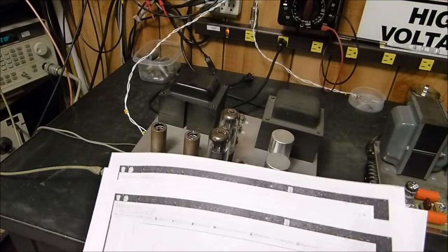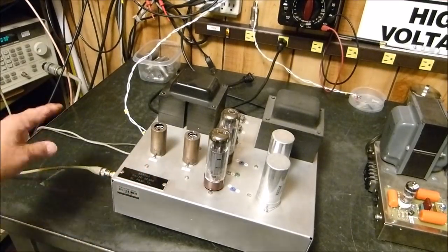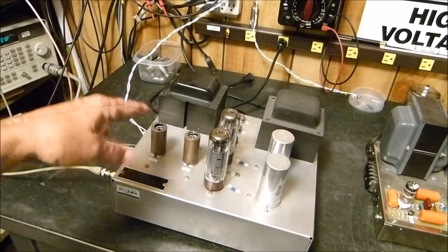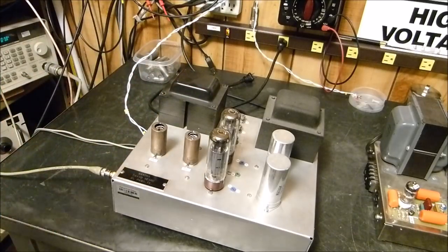Okay. Well, let's get down to some nitty-gritty measurements. What I've got the scope probes hooked up to right now, they're clipped underneath to the grids of these two tubes. I don't want to turn it over because I don't want to disturb everything and electrocute myself. And what we're going to do is look at them here.